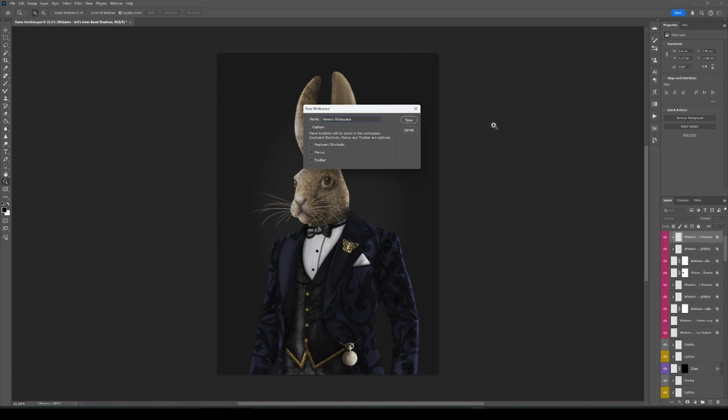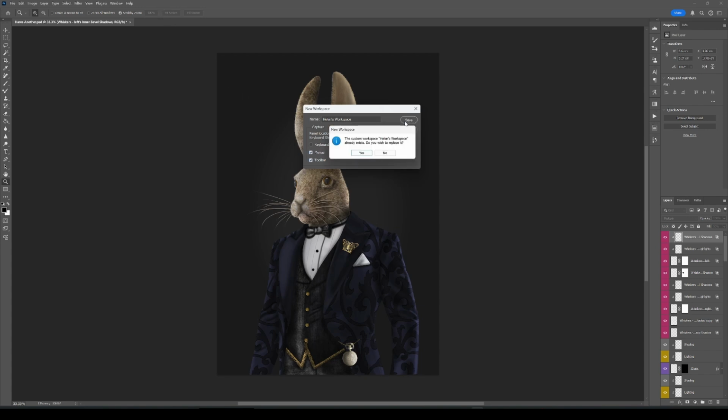If you've set up your toolbar to only show those tools you regularly use, then tick the toolbar option too. Do the same with the menu tick box if you prefer to have both the Photoshop menu and the tools option bar showing at once, like I do in my screen up here.